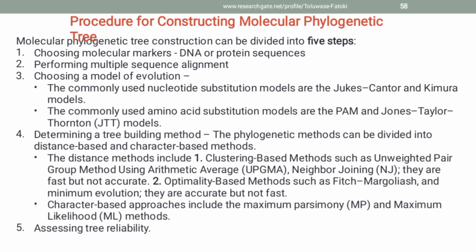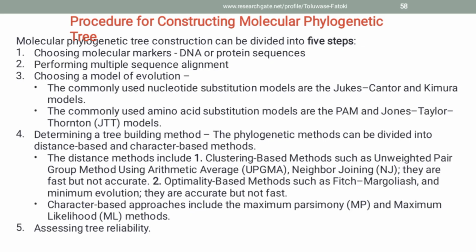Then number four, you have to determine the tree building method. Two methods can be used. You can use a distance-based method, or you can use a character-based method. The distance-based method can also be divided into two.